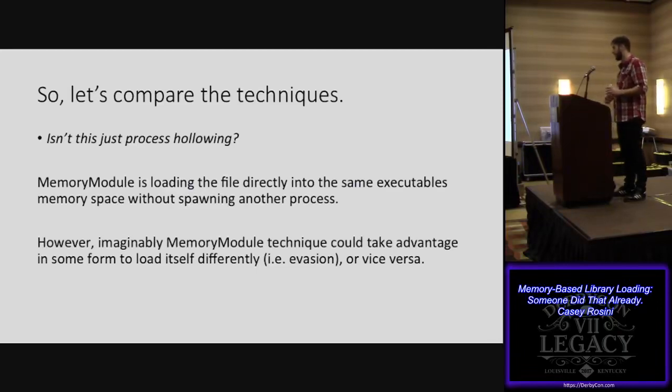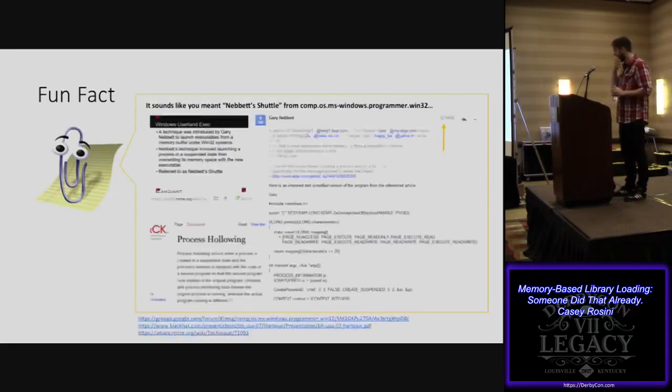That's equally as cool. So moving back to contrasting with other techniques, isn't it just process hollowing? Isn't the memory module technique just process hollowing? Well, it's not even really that similar. Just remember, the memory module or memory-based library technique is loading into the same executable memory address space. Process hollowing actually will spawn a new process and replace that host process with new code. That will occur through the CreateProcess API, spawning a new process in a suspended state, and then hollowing it out, replacing it with its new code, and then obviously executing. It's not the memory module technique, but it might be kind of cool to see how you could blend them together and maybe do some pretty cool evasion stuff with it.